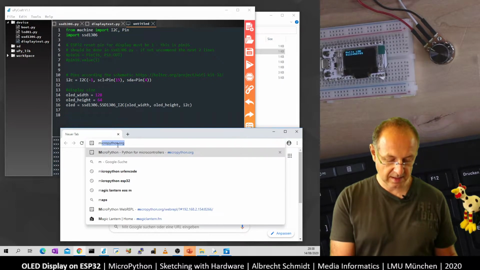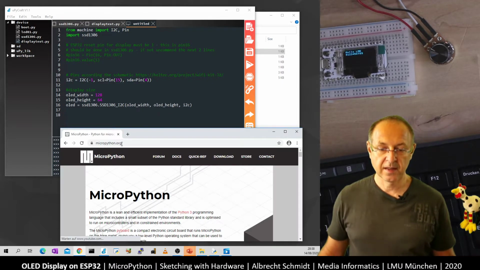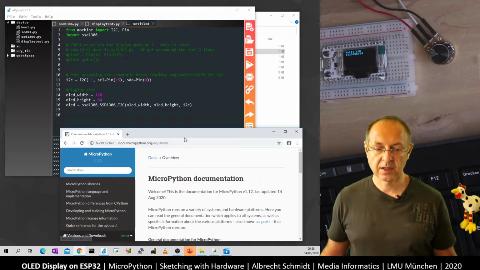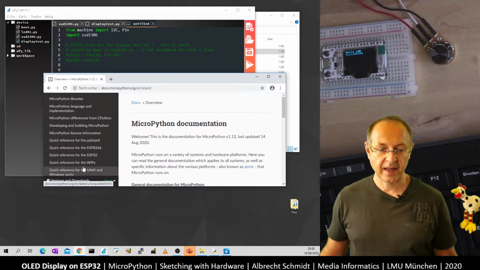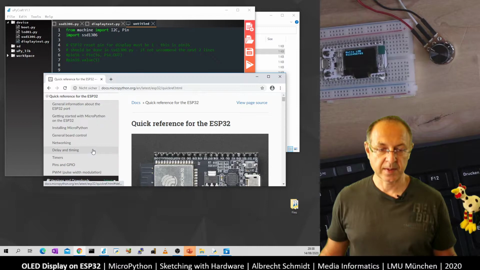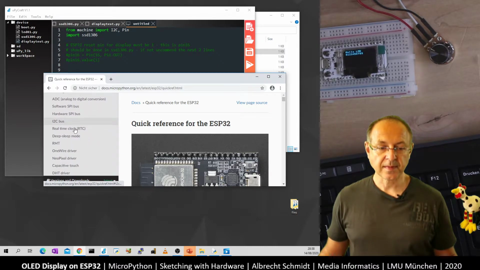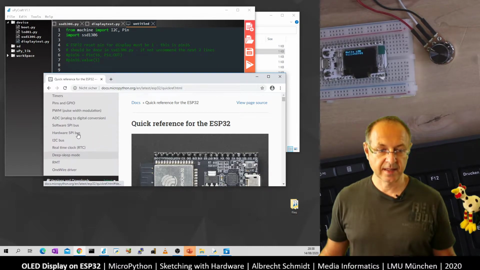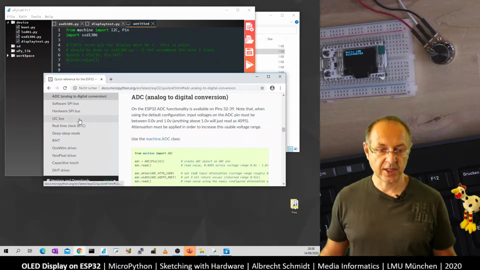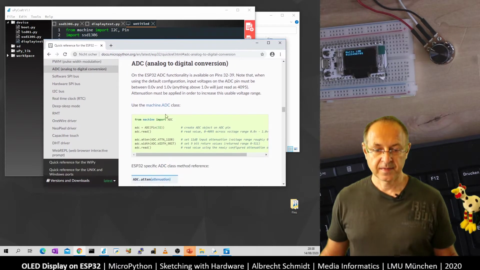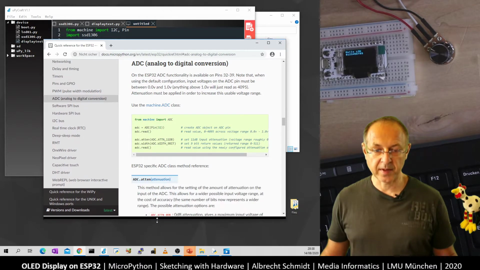So let's go to micropython.org, go to the docs, and now let's have a look. Quick reference for the ESP32. We have a look at analog digital conversion. And if you remember, that's what we need.